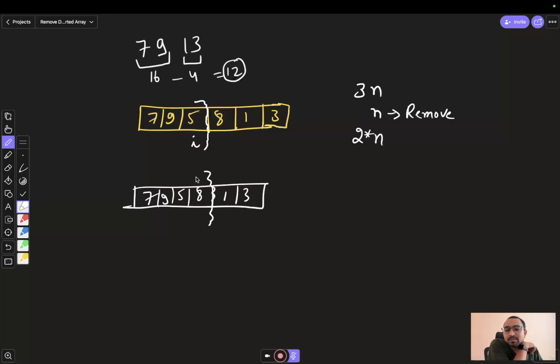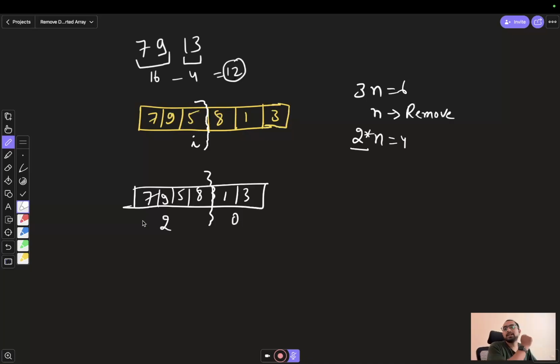Now if the first half has to come from here, how many elements do we have to remove? 2. And if the second half has to come from here, how many elements do we have to remove? 0, right? Because the total size after deletion is 2n, and 3n is 6, so 2n will be 4. So we have to keep 2 elements at least over here. So here we will remove 0 elements, here we have to remove 2 elements, right?